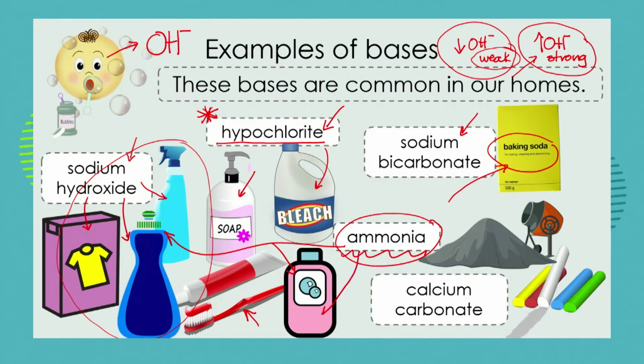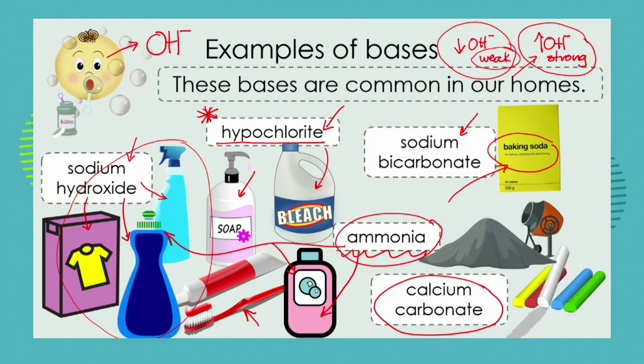We even find some hair dye products that contain ammonia in them. And these are hair products that permanently change the chemical nature of our hair, maybe to relax our hair. So ammonia is used in perm lotions and in hair dyes that are going to strip color out of our hair so that we can put a different color onto our hair. Those products contain ammonia, and you will have noticed that when we use those products, you must use some gloves. And you should not get them in your eyes or in your mouth, because it's going to cause harm.